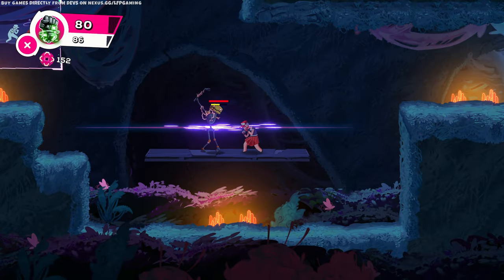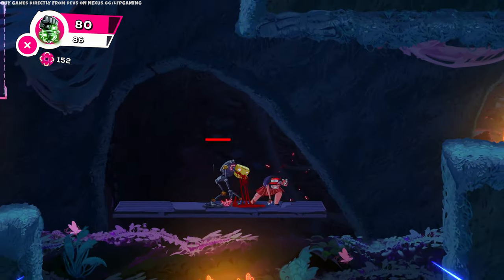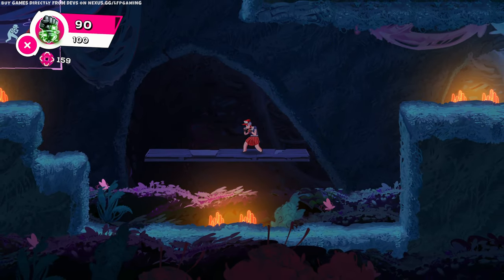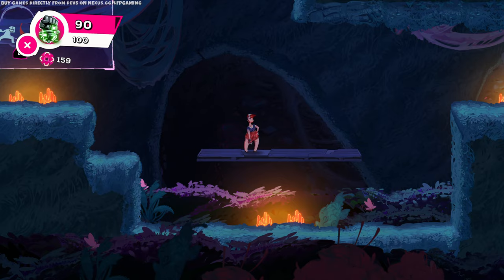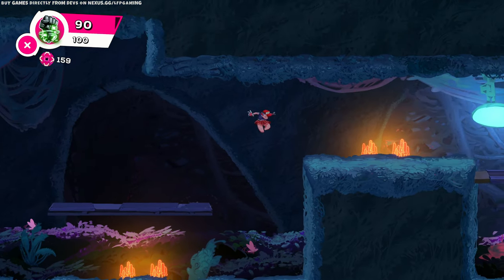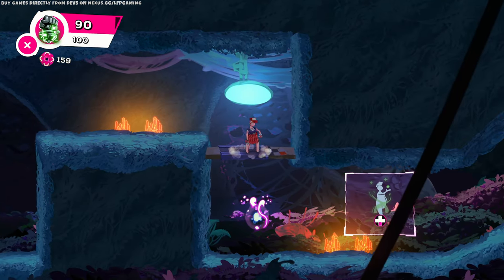Okay, well, I did parry. And then you can execute him. So when you parry, it reduces the orange or the yellow bar of the enemy. So that is something worth remembering.